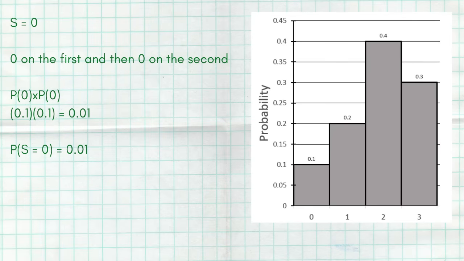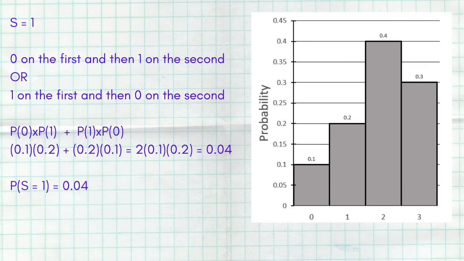Now, what about the probability of 1 point? Okay, this is where we really have to think about the fact that we're playing the game twice. There's a first play of the game, and then there's a second play of the game. So to get a total of 1 point, we could get a 0 on the first play and then a 1 on the second play. Or we could get a 1 on the first play and a 0 on the second play. Now they both involve a 0 and a 1, but here order matters because there's the first play of the game and the second play of the game.